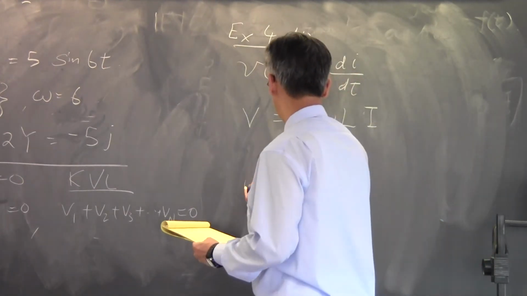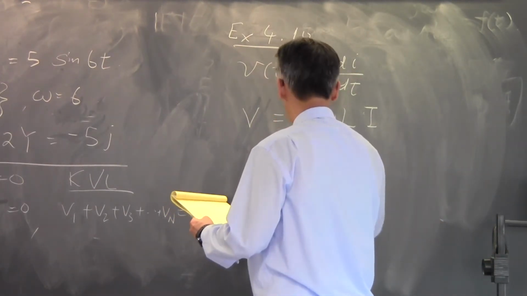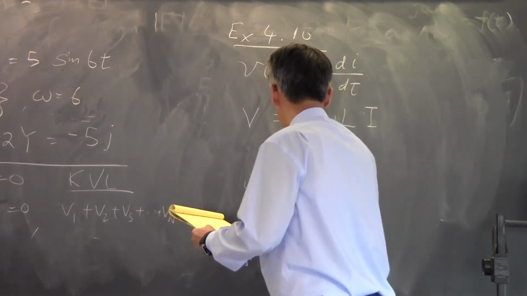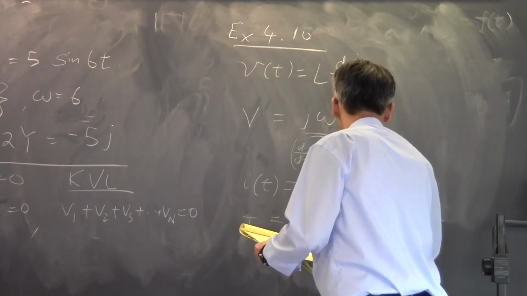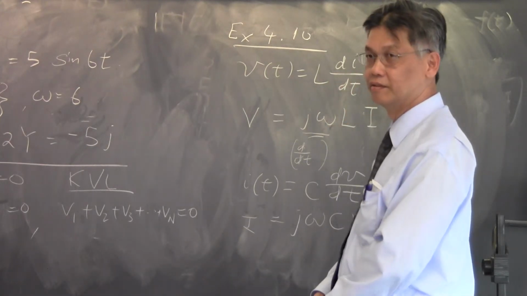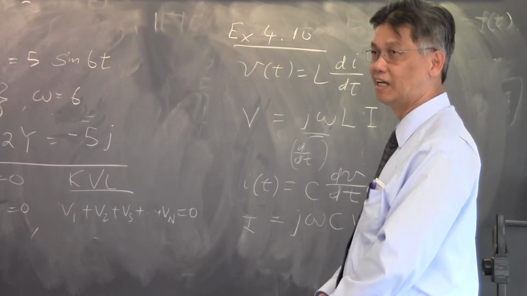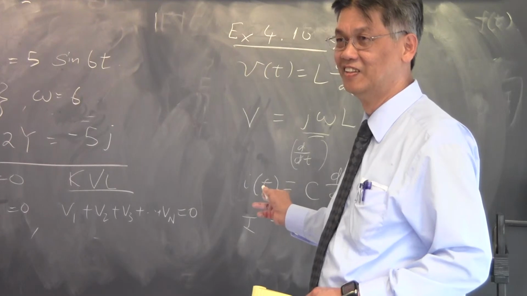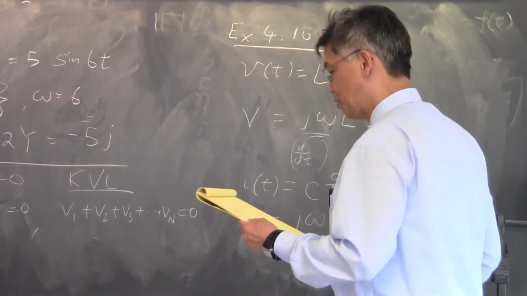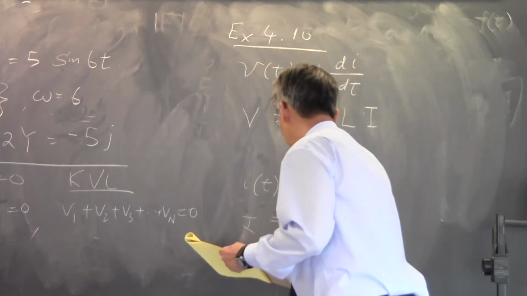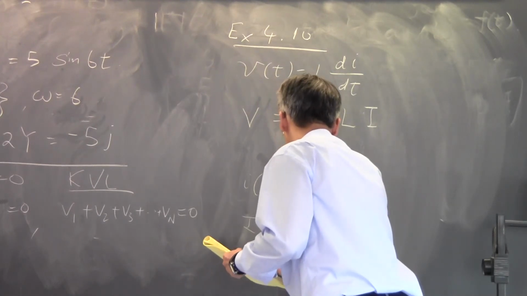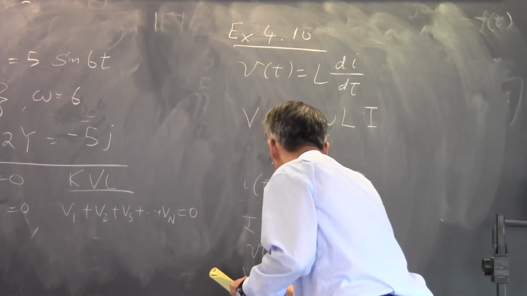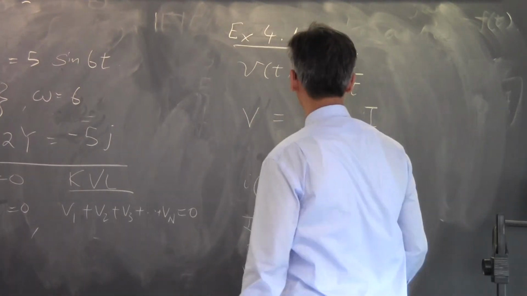And then you have the other IV relationship, of capacitors. And then in the phasor world, this is just equal to that. Okay, you want me to go through the detail? I don't have time for the detail, but if you don't believe me, go home and try it out. Okay, do the details. And then for resistors, you have v(t) equals R i(t), and it remains the same in the phasor world. This is just V is equal to R I. Okay.